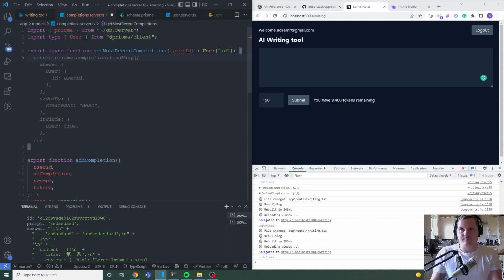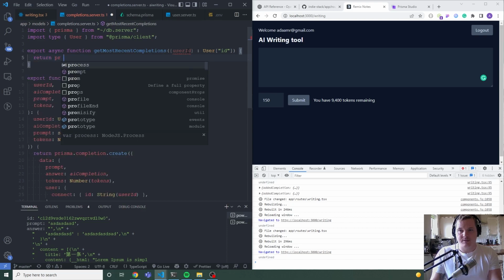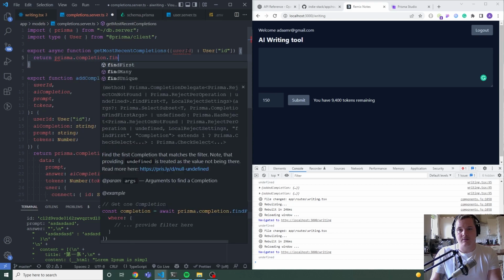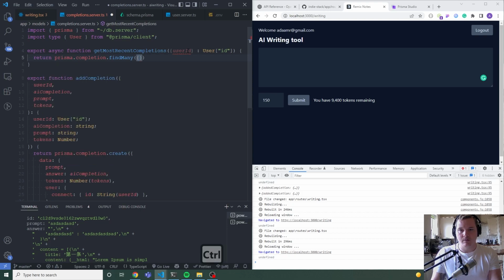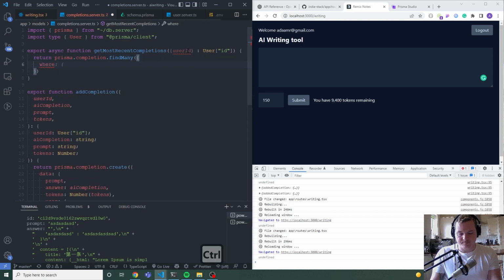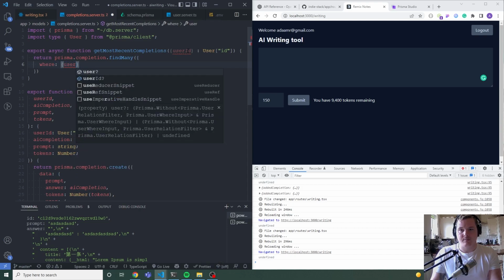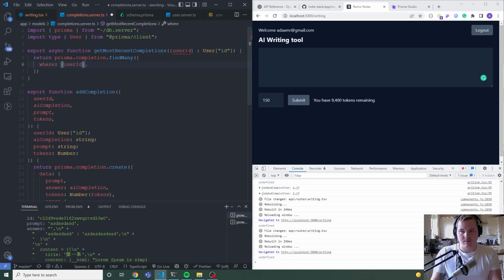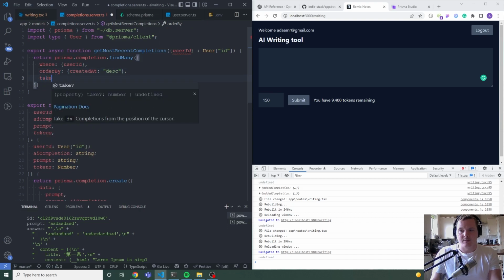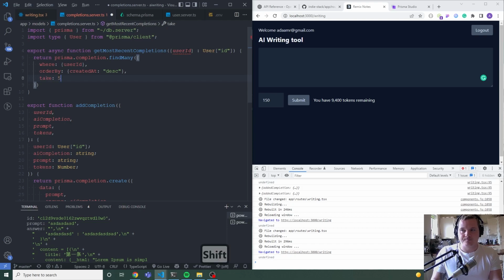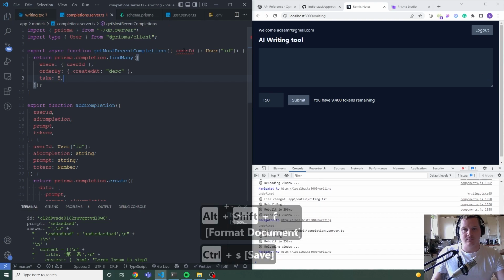And then we just want to return Prisma.completion.findMany. So we're going to say where the user ID, we can pass in that, like so. We can say we want to order them by createdAt, descending because we have that createdAt field, and then we want to take just 5. And that is that.